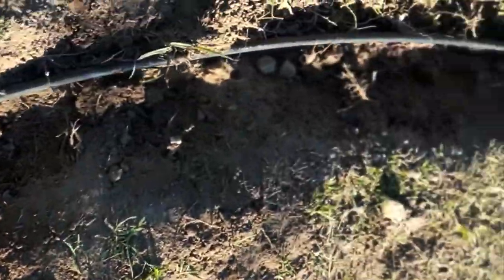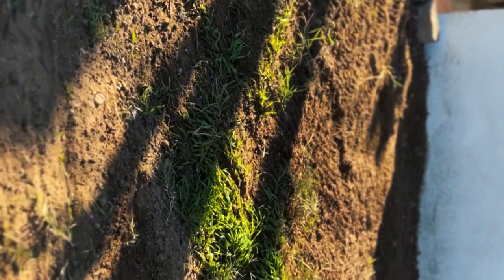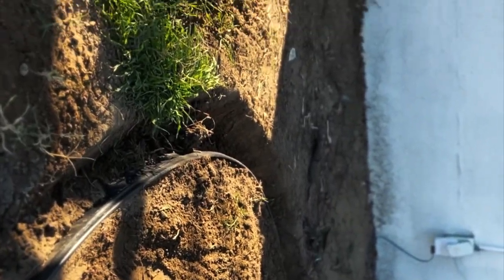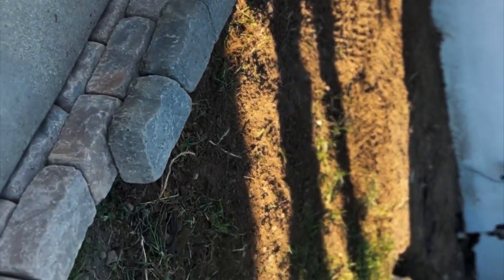So after that, I started laying my edging down. I just made a little trench around where I wanted the area. You could use a garden hose to map out that shape and then spray it and then dig, and that just helps you visualize it more clearly and just make the process even smoother.